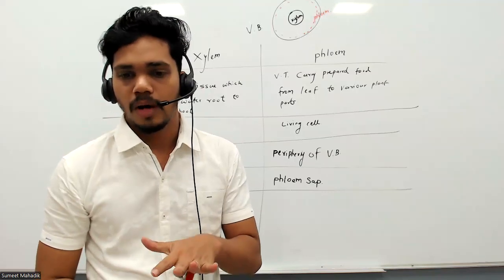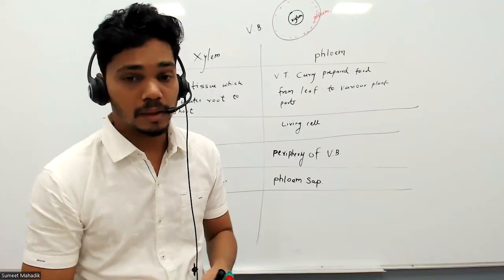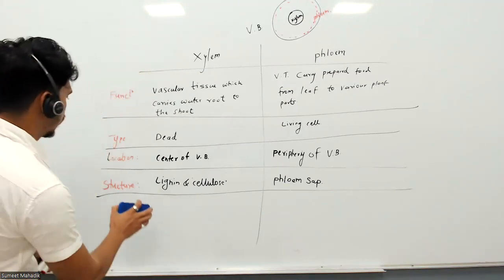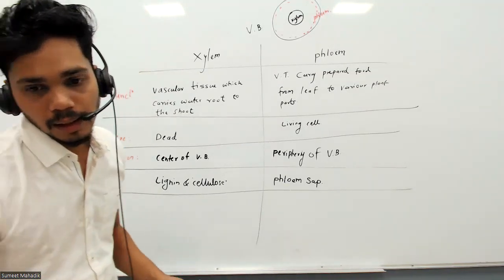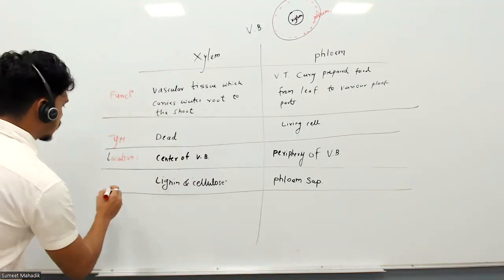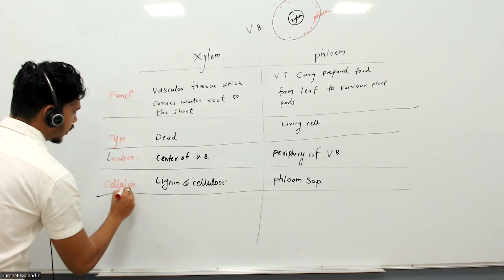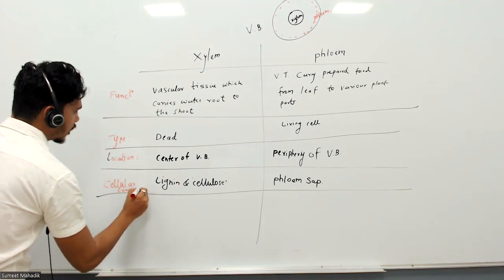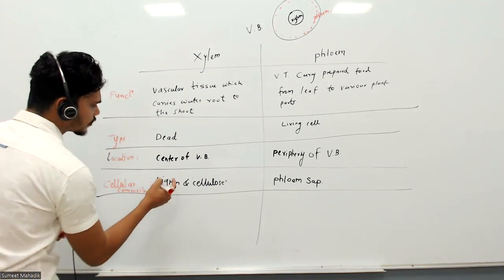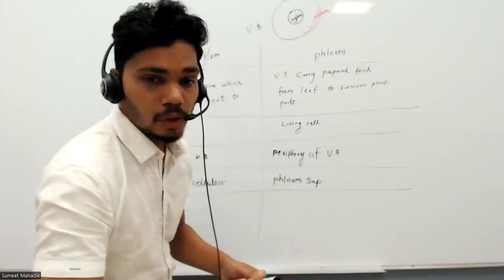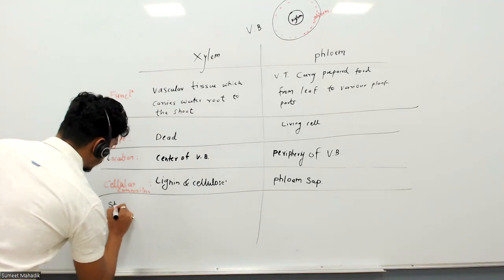Okay. Now, tell me one thing. Phloem's cellular composition. In case of structure, we are actually talking about the cellular. What is present there, right? Cellular composition. Instead of structure, let's write this, because lignin and cellulose are the substances found in that. Now, let's talk about the structural composition.